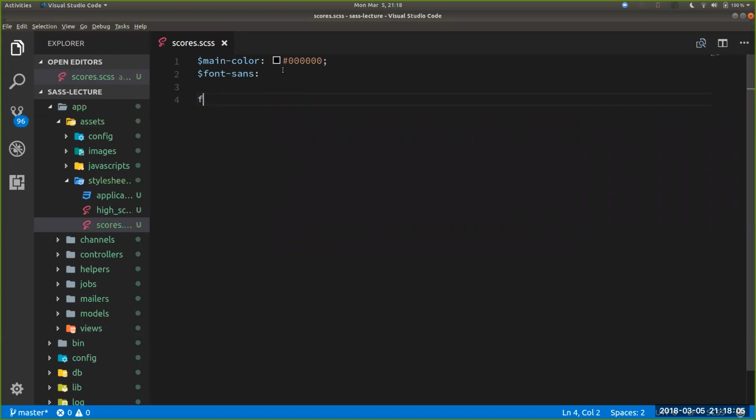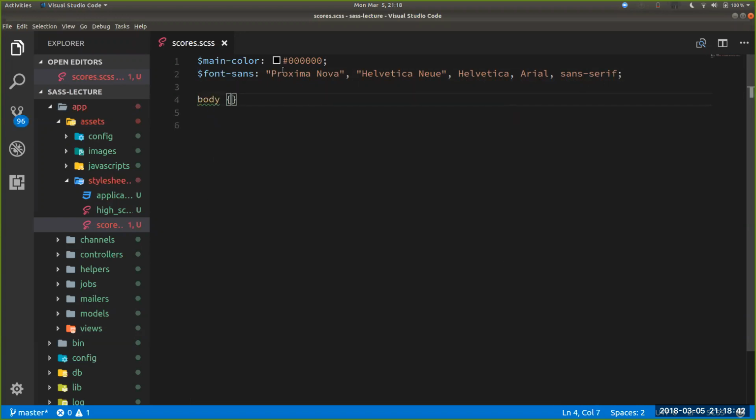There's a suggestion feature that's going to pop up when I type it later, and it's pretty cool, and it makes this easier. Okay, so we'll put some in here. Let's say Helvetica, and then Arial, and finally sans serif. So now we have two variables. So let's set some things up.